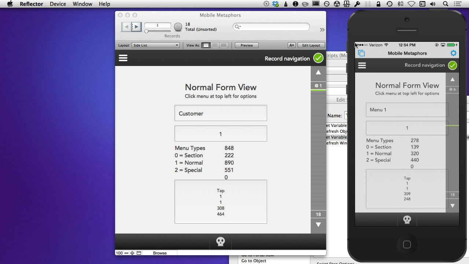I don't know if 0,0 is up here or if it's right here, but it's starting at that point and then determining what the boundaries of this particular object are. So therein lies the core of any type of tap interception. If you're going to intercept a tap and you want to know that it's within a certain area, you need to get the bounds of the area first.